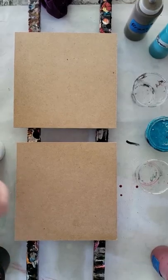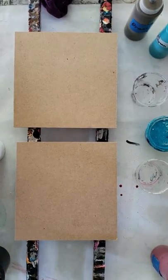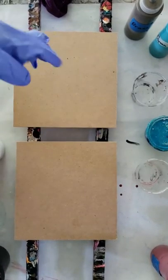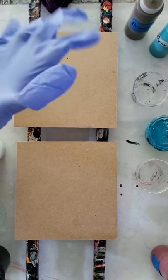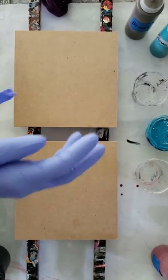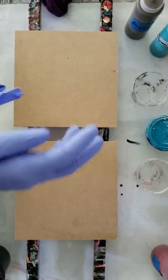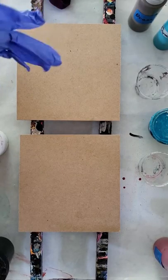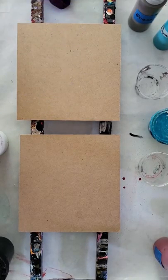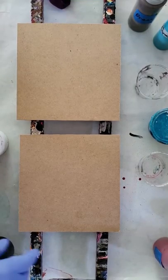I thought today I'd try a little positive negative thing. I'm going to pour the backgrounds on one of these boards. I'm going to pour black, and the other one I'm going to pour white. And then I'm going to try to get as close to possible the same pour for each of those.